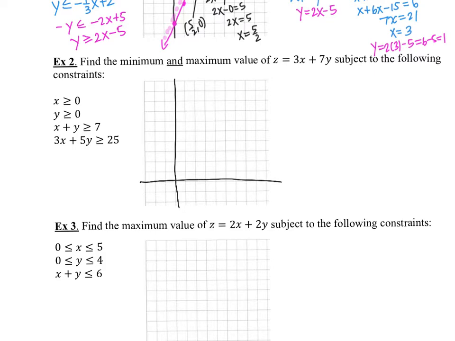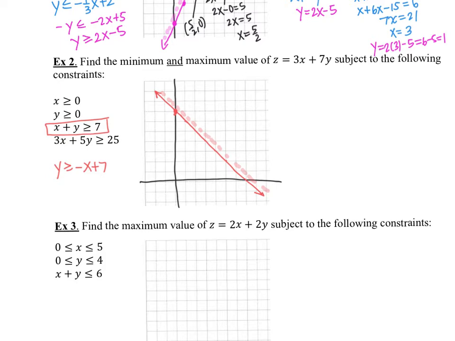Then I'm going to go ahead and graph the next constraint. x plus y is greater than or equal to 7. I could do intercepts, or I could do slope-intercept form. The y-intercept is 7: 1, 2, 3, 4, 5, 6, 7. The slope is down 1 over 1. Your graph doesn't have to be perfect, but it does help with your vertices if it's on the nicer side. This is greater than or equal to the boundary line, which means I'm above the line somehow. You don't have to mark it, just keep in mind I'm going above the red line.